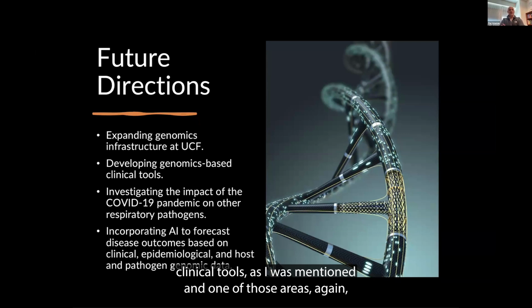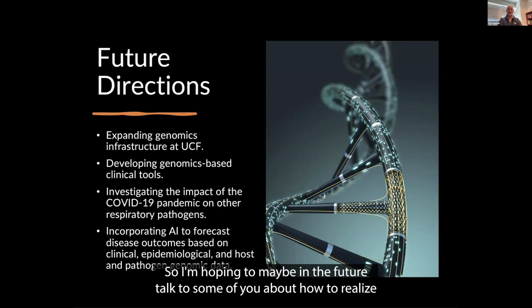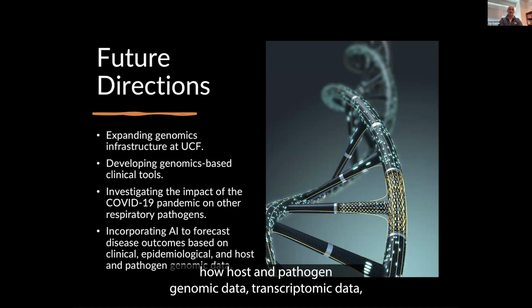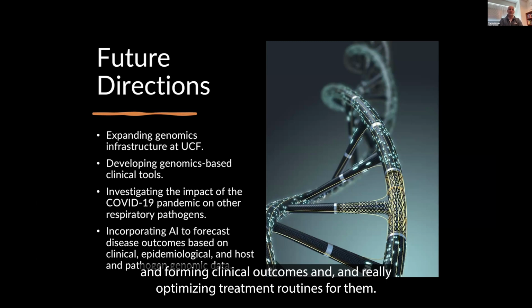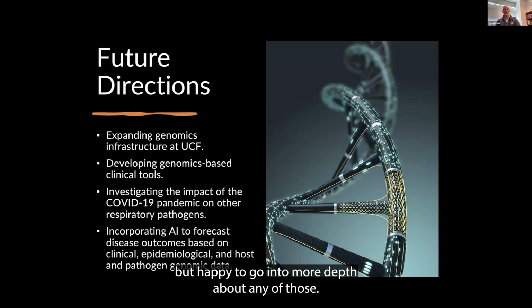And one of those areas, again, is trying to use AI or machine learning algorithms to forecast disease outcomes. So I'm hoping to maybe in the future talk to some of you about how to realize some of that when we have this really wealth of clinical and epidemiological data, host and pathogen genomic data, transcriptomic data, taking all of those and being able to identify individuals that are at high risk for severe disease, informing clinical outcomes and really optimizing treatment routines for them. So these are all areas, and again, very high level, very condensed, but happy to go into more depth about any of those.